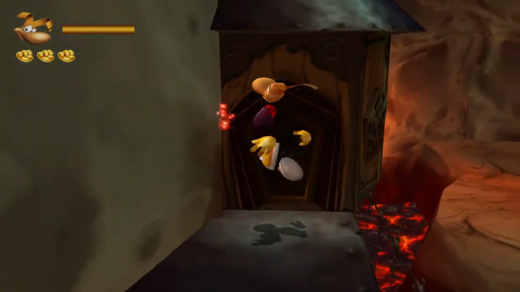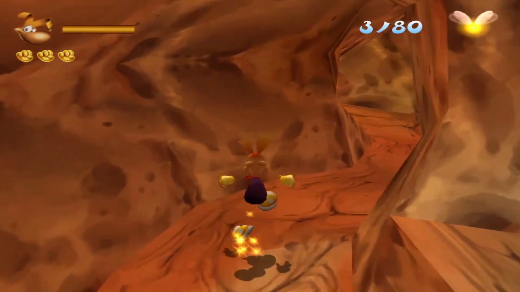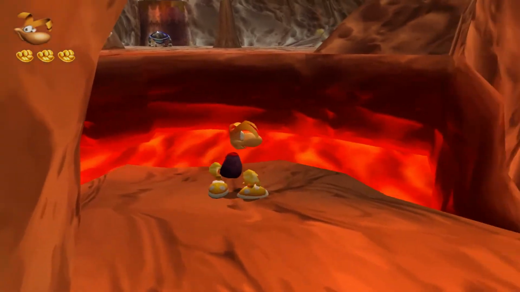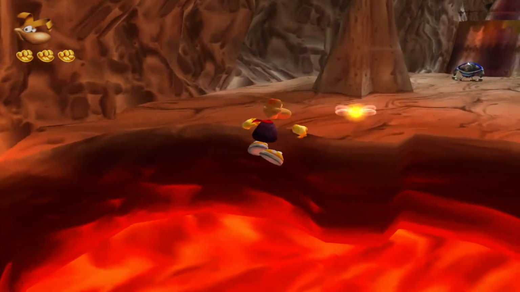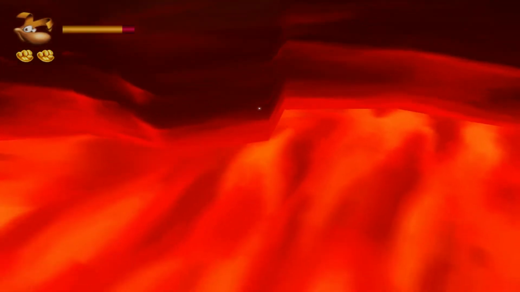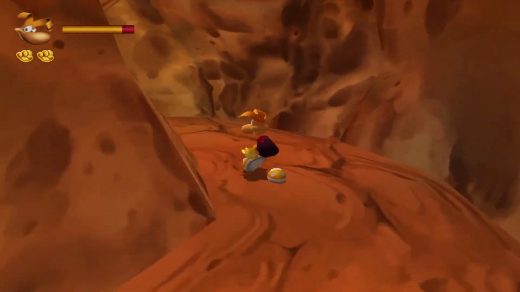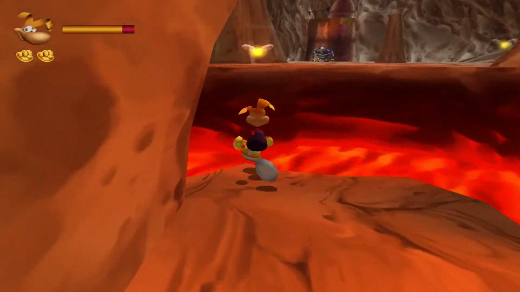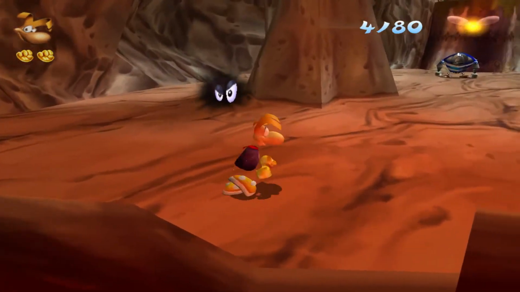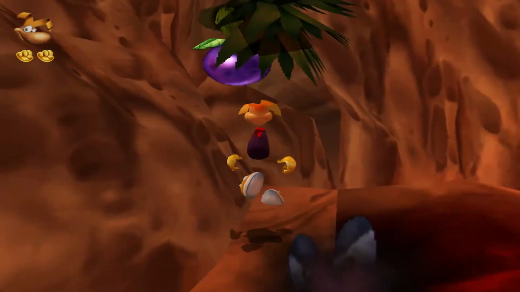And the life, or the red lumps, are stuck in the wall a bit, but if you need them you can get them. And over here you're just gonna have to take a leap of faith, because there's not really anything else to do. You gotta time it right, or else it won't work.